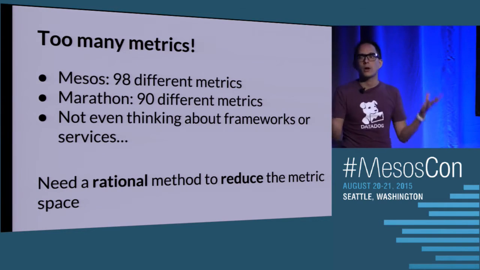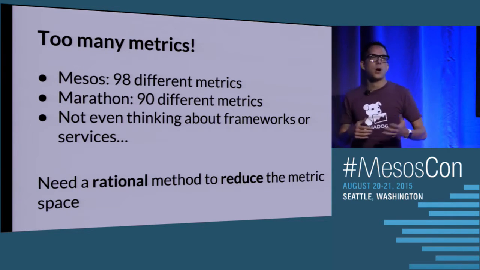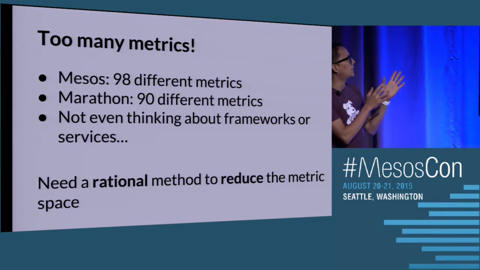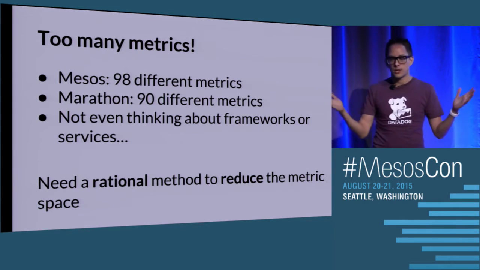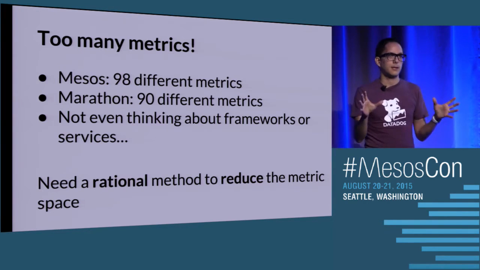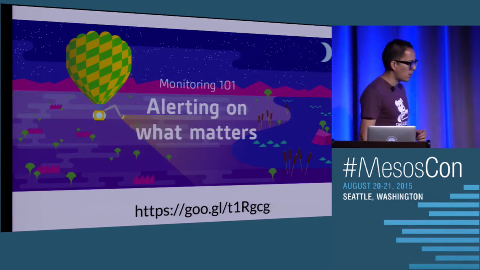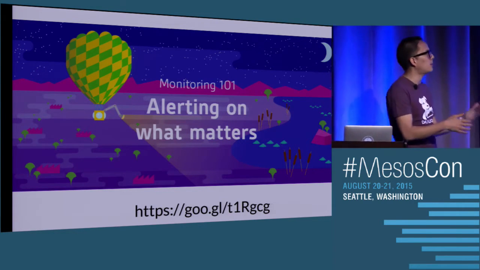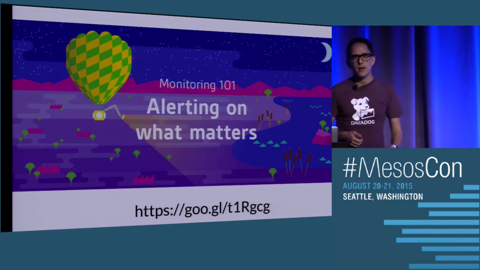The problem from a simple cognition standpoint is it's just too much. You can't build a mental model of monitoring a service where any change in 188 metrics requires interpretation and a decision to act or not. There's really a handful of metrics that truly matter, and the rest is useful but not something you'd want to alert on all the time. The theory I want to present is a rational method to reduce that metric space — like a dashboard in your car, a few key indicators that represent the metrics you care about.